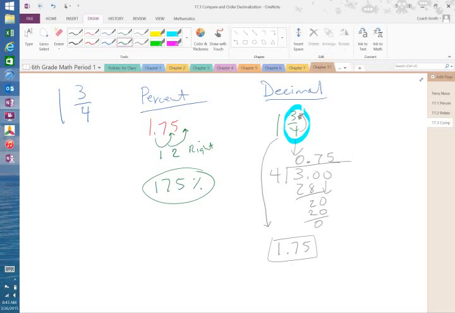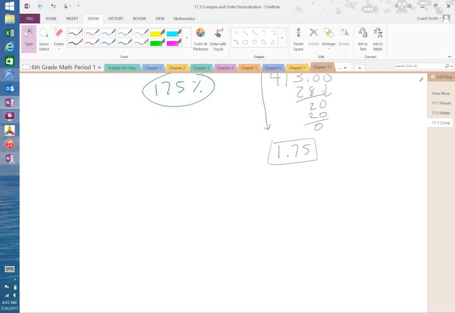Okay, so what if I have a decimal? Say they give me 0.6. Well, what are the 2 other ways I can express 0.6? Noah? I don't want the actual answer. I just want, what are the 2 other ways? Yeah, percent and fraction. Okay, so what is 0.6 as a percent? Jonah? 60%.